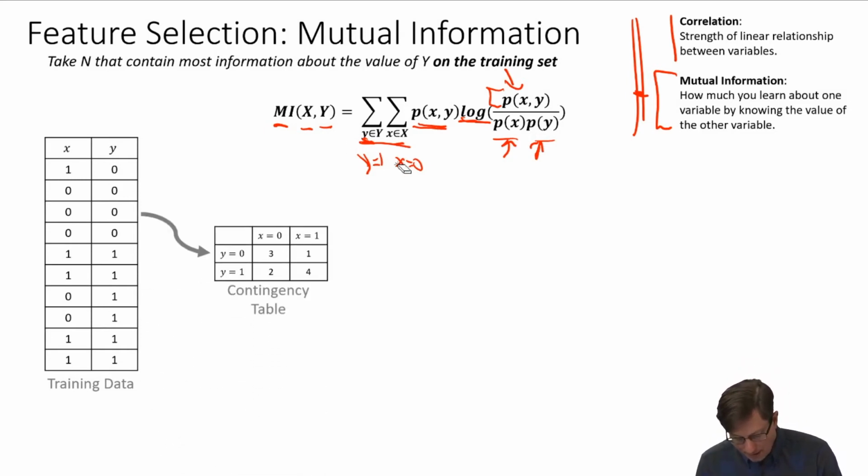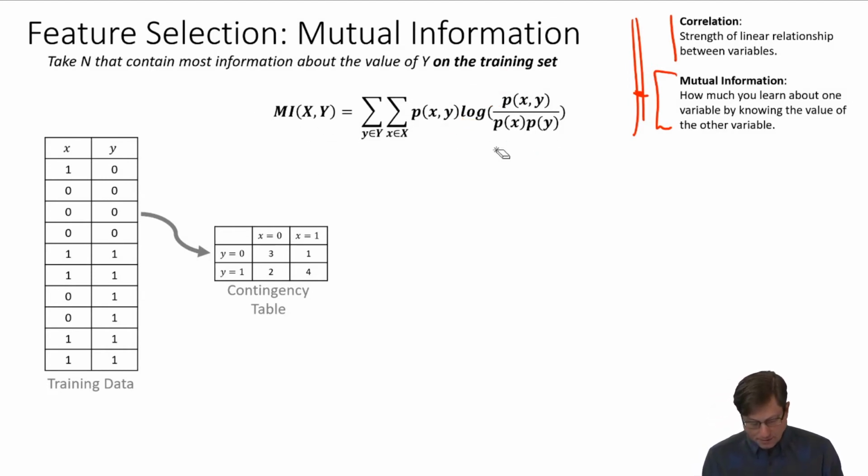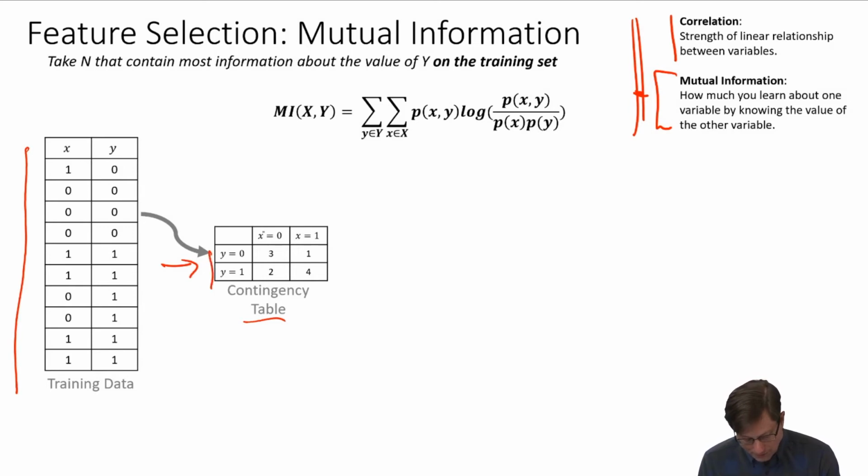So the steps of doing this algorithm, let me just clean up my board here a second. The steps of doing this are very convenient. You can do it from a contingency table, which is a little bit like that false positive, false negative thing. You go over all the training data and convert it into this table of y occurrences and x occurrences. And that's what you need to be able to calculate all of these statistics over here that go into this mutual information formula.